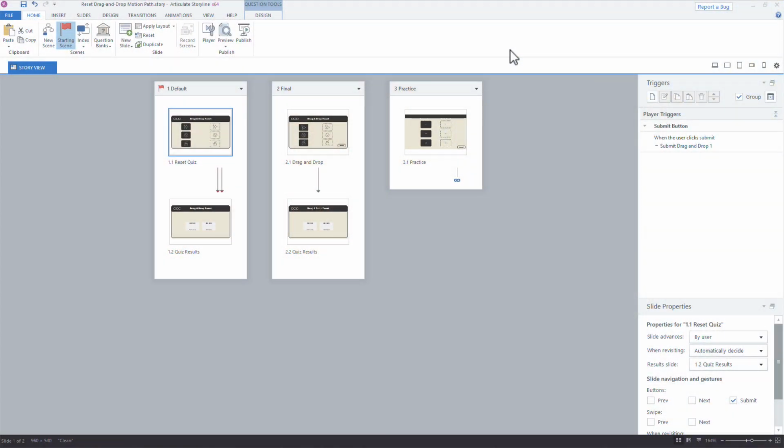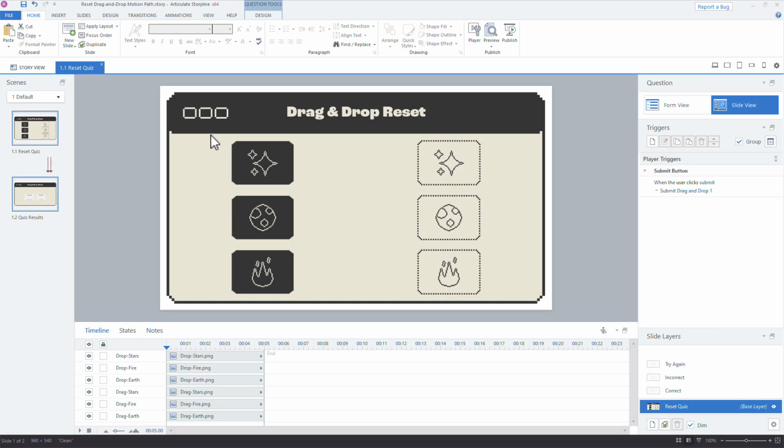Now, how do we do that, you ask? Well, we're going to get a little help from Storyline's built-in drag and drop states and the zero motion path technique. So let me show you how this works. Okay, so I'm starting here in Storyline, and let's do this real quick. I want to preview the default functionality, what you get out of the box when you first create that drag and drop.